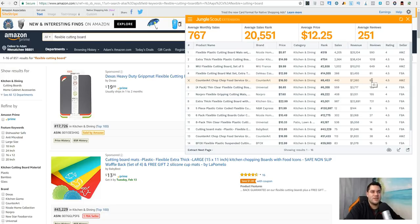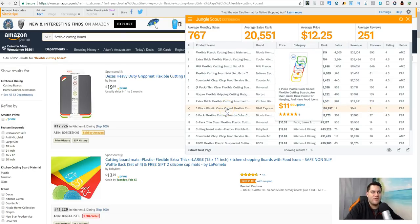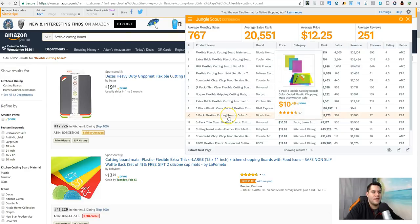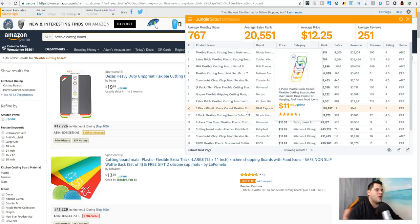You just have to understand you're going to have to give away a decent amount of product and do a great launch to get into the top five. That's my goal — if I can't get there fairly quickly, it's going to take a lot more giveaways and discounts, making it harder to scale my other products. This one right here has 9 reviews and roughly 12 sales per month; this one has 27 reviews and 302 estimated sales per month.